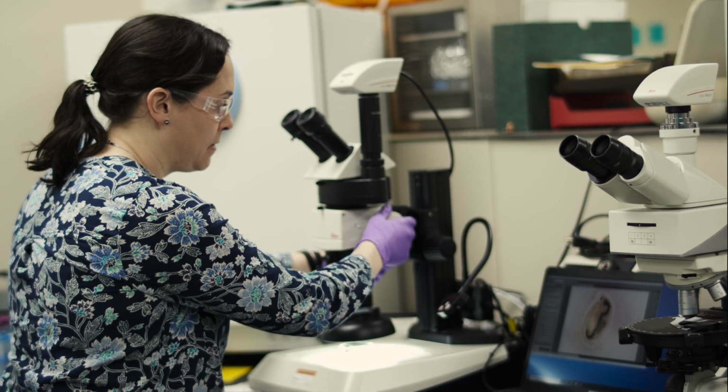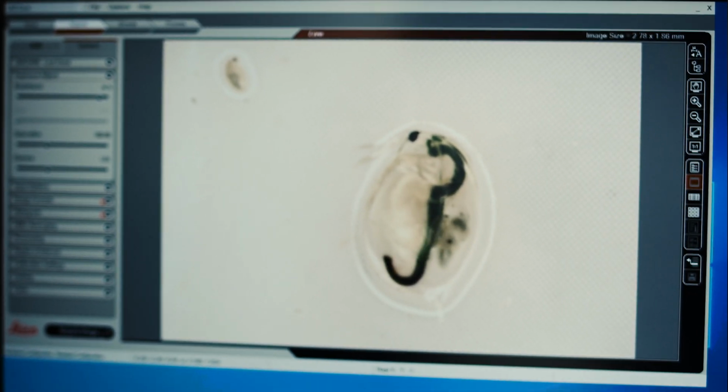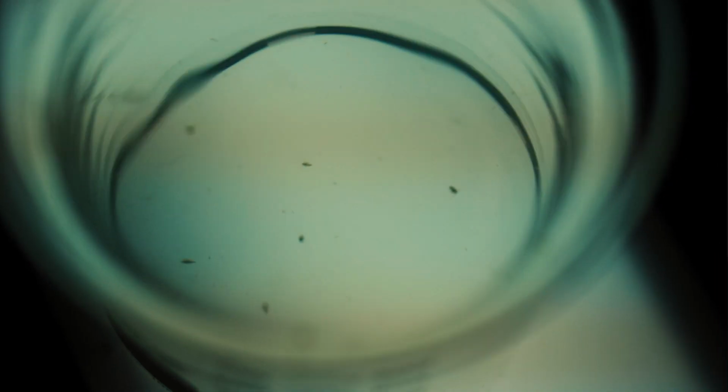So as ecologists and biologists, we're really interested in how we can extrapolate these effects across these levels. One of the model organisms that we use in the Tox Lab that I was talking about previously is called Daphnia. These are crustaceans, like crabs and lobsters, but much, much smaller. At maximum, they get about 4 millimeters in length, so very small. They are really important prey items for fish, and they're also very ecologically important.